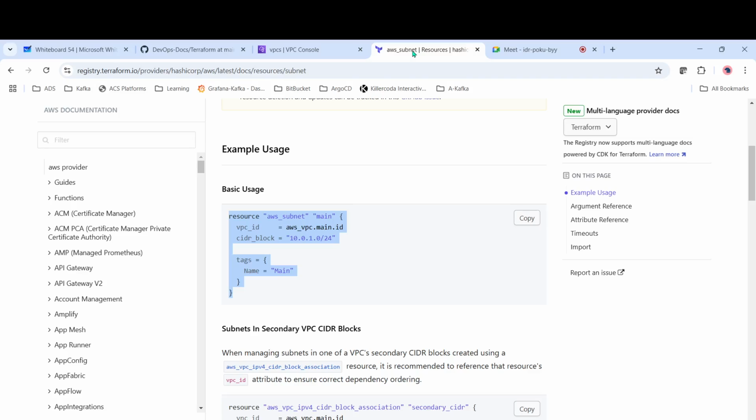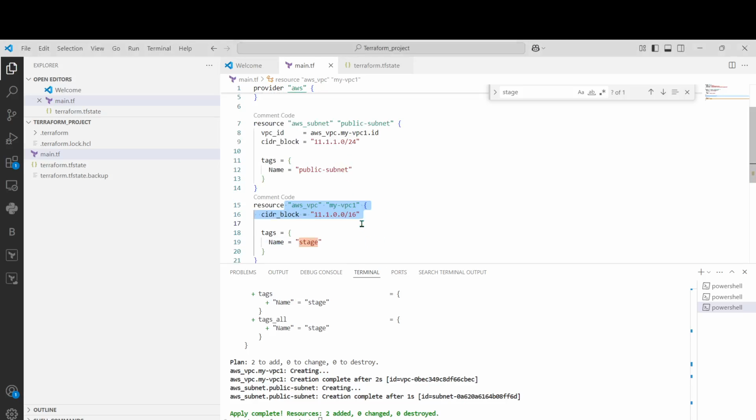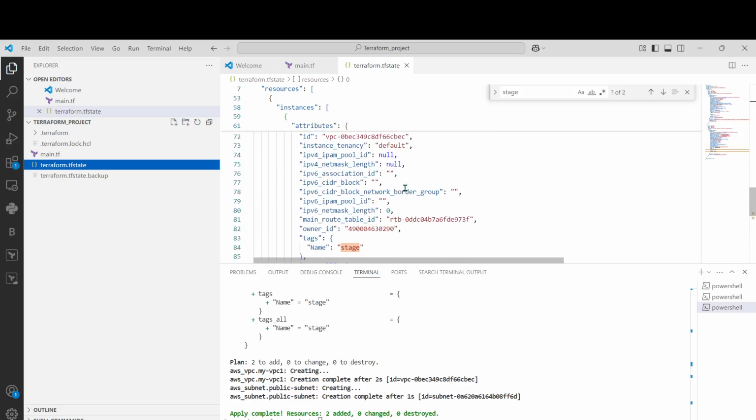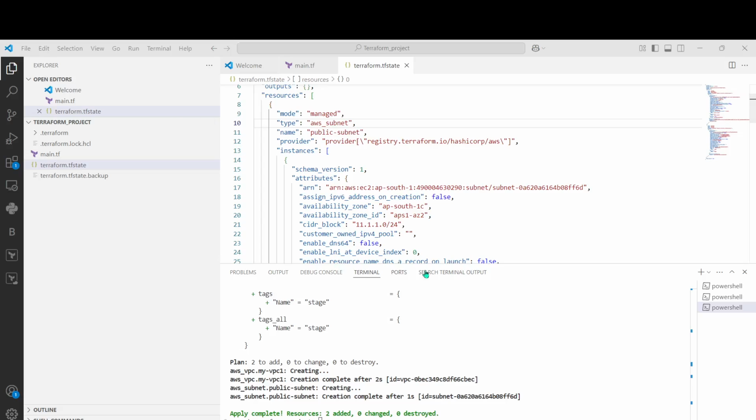If there are common resources which Terraform understands, it will automatically take care of how they have to be applied. So no matter how we define them, it will automatically arrange them and create the resources. Now we have applied, and again the Terraform state file will be updated with all the configurations. This is how we create VPC, subnets and so on, and how the Terraform state file is important. The Terraform state file got updated, right?